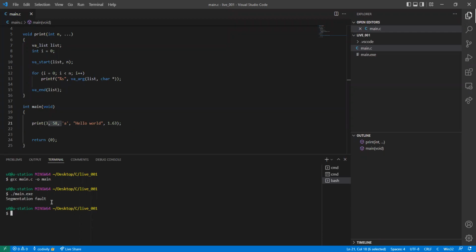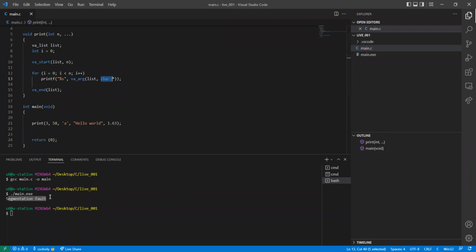Now we receive this error, segmentation fault. Why? That's because the first argument the var arg is reading is of type integer, but we tell it that we want to read a char star type, a string, which is not the case.